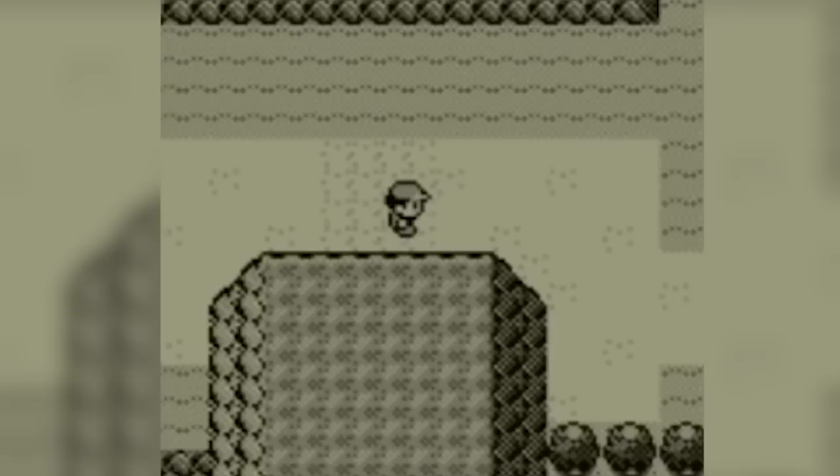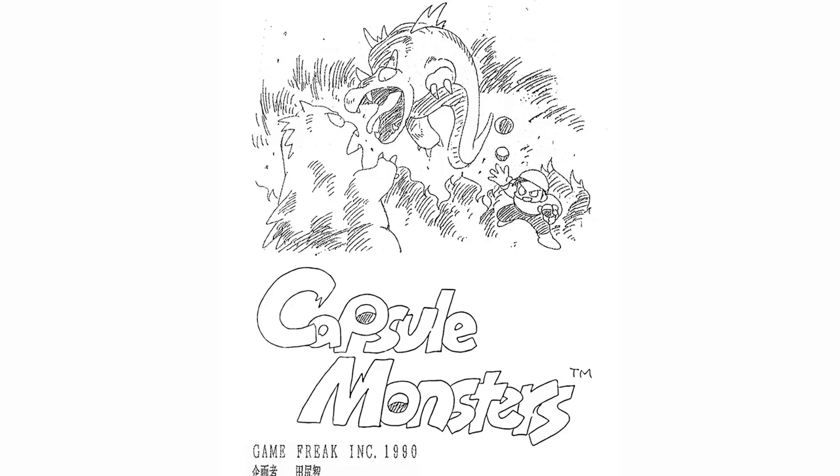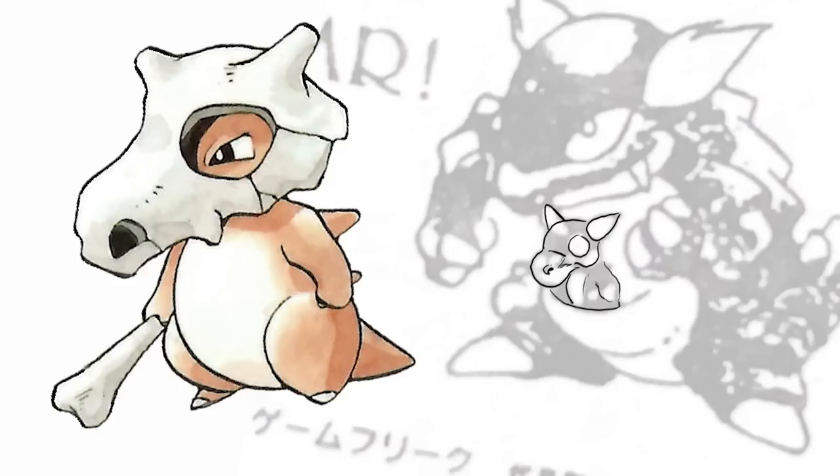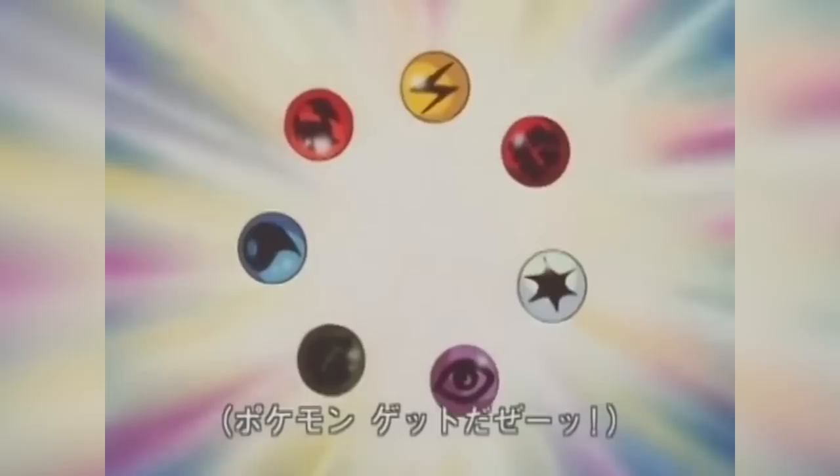This is actually a massive find — probably one of the biggest finds the Pokemon community has seen since that 1990 pitch book was finally released online. The search is still on, and fortunately we know from the magazine that the 1992 and 1991 postcards were not Pokemon related, meaning if this piece is ever found in color, it would probably be the oldest piece of official Pokemon memorabilia to ever exist. Also, if you look closely at that 1993 postcard and zoom in on Kangaskhan, it totally looks exactly like a baby Cubone — so we're sticking to that theory.